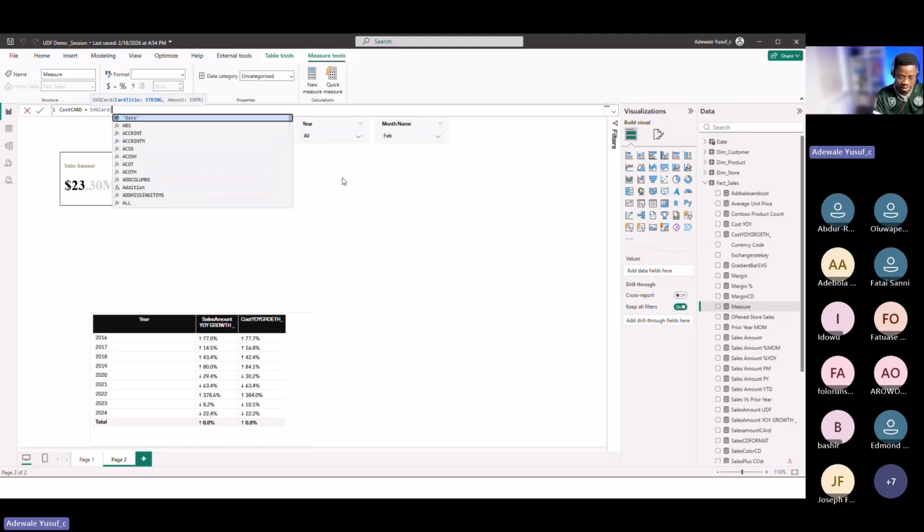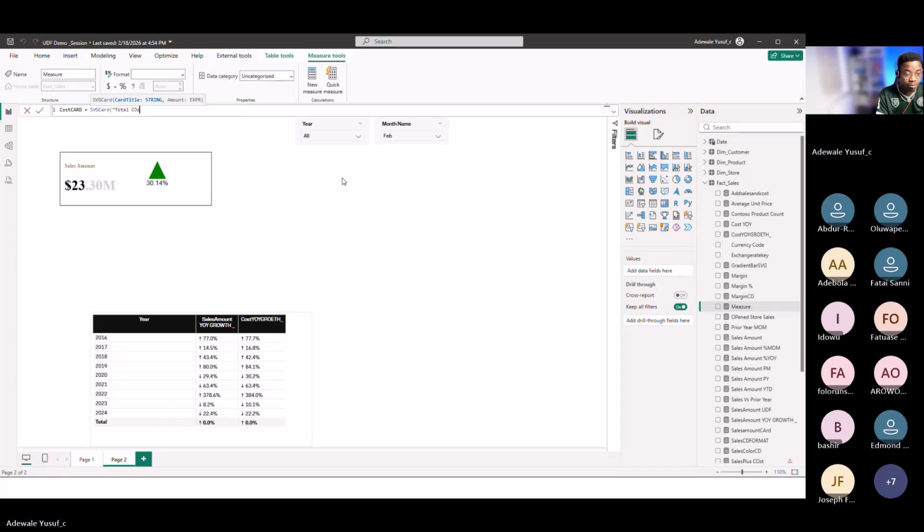SVG card. And then I'm putting a title called total cost, comma, and then I'm just looking for total cost. So you can see how simple this function is, because I've already defined it.